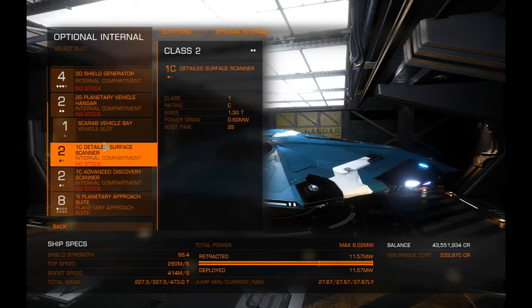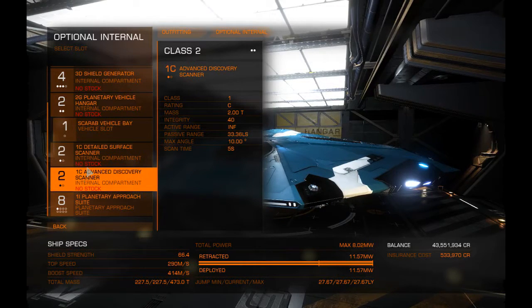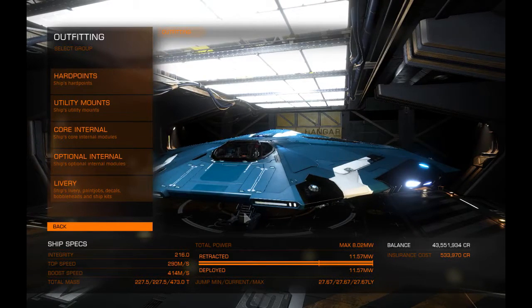And you want a detailed surface scanner to scan the planets to figure out what kind of world they are. You can see what kind of world they are maybe from just looking at them, but that won't count to your profit. So you want to have that detailed surface scanner to see if it's an Earth-like, a water world, metal-rich world, high metal content world, ammonia world, all those very valuable planets, and neutron stars, black holes, and all that stuff. And an advanced discovery scanner to scan the whole system that you are entering, so you can go out and pick what planets and stuff that you want to scan to earn credits. Because I made 26 million just going, I think, 16,000 light years, and I'm pretty happy with that.